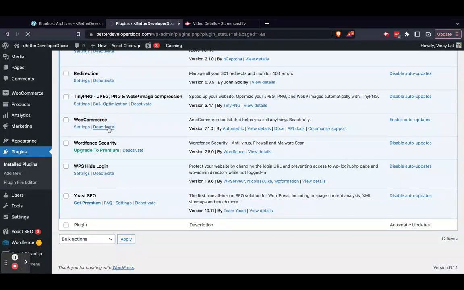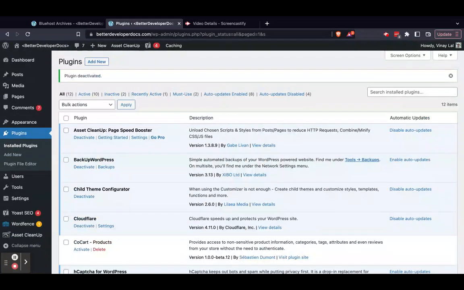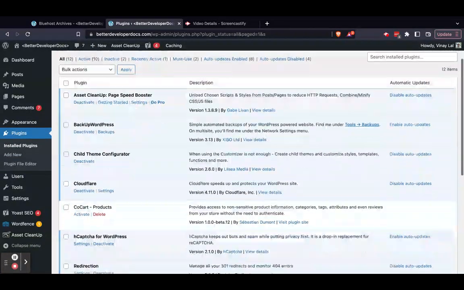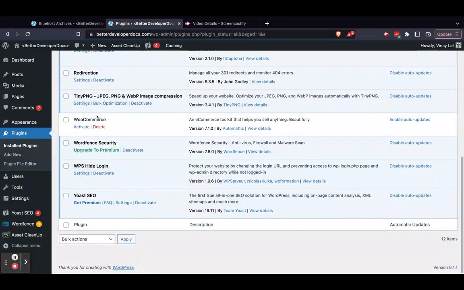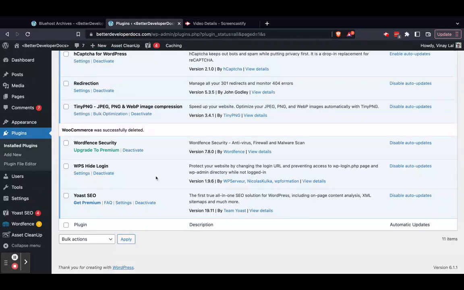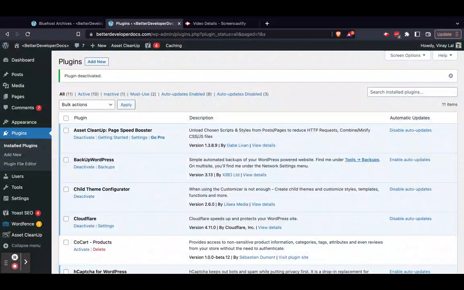So I'm going to deactivate that, which means that it's no longer an active plugin on the site, so none of its features take hold. And then I'm going to delete it. It makes sure that it asks before I do that, and then it's gone, all done. So, plugins. We're going to look at plugins in more detail in the future. I've got information about recommended plugins and that, so we'll come back to that.